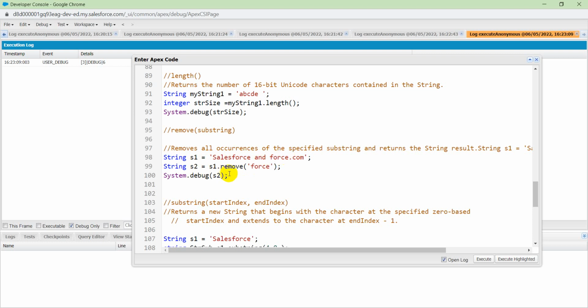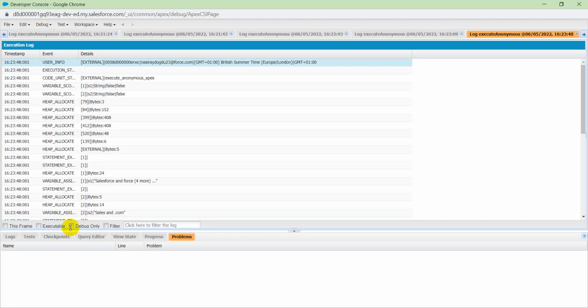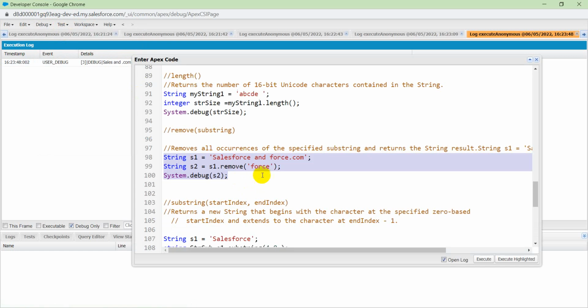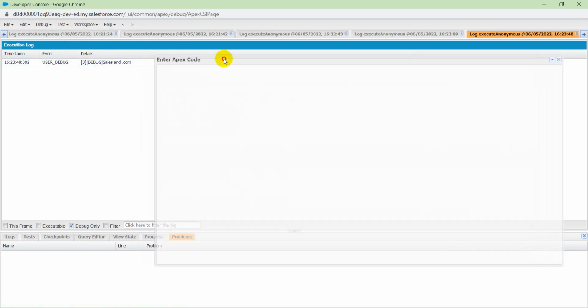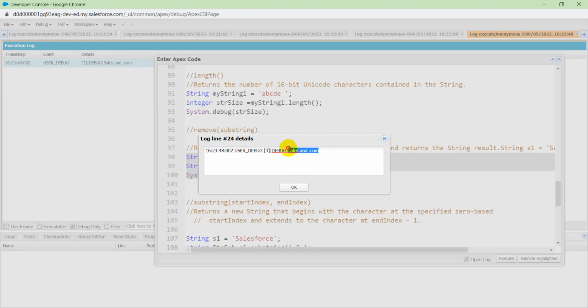So the result will be, let's see, Sales and .com. Salesforce.com, yeah. As you can see, it was removed.